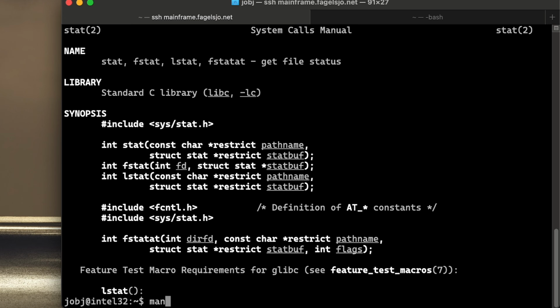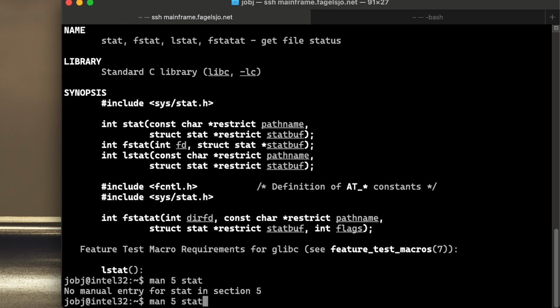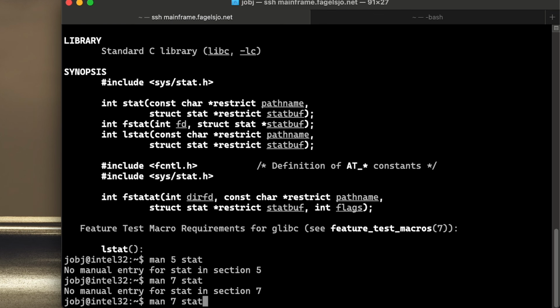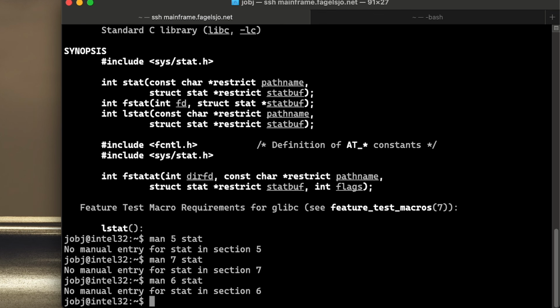I guess it's in somewhere else. Is it man 5? Or is it 7? I can't remember where we have those structures and stuff.